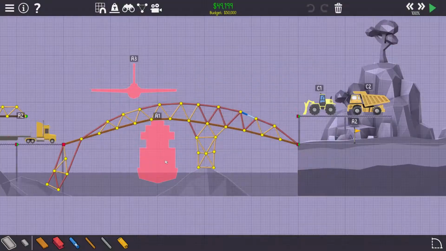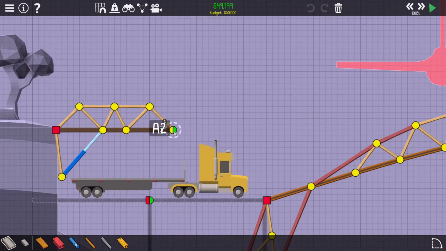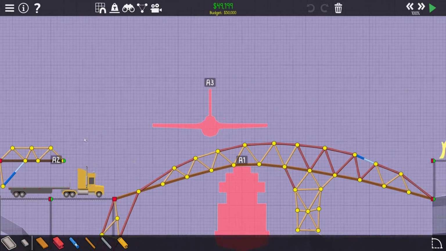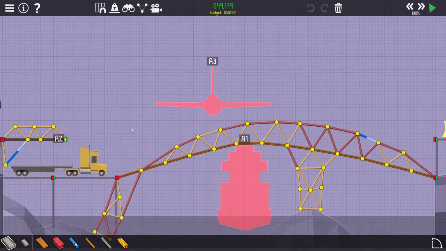So looking at that again, your 2 main points, you want to have this joint connect down because that will increase the strength of this sort of ramp section on the left by an incredible amount and allows you to save a lot of money there.